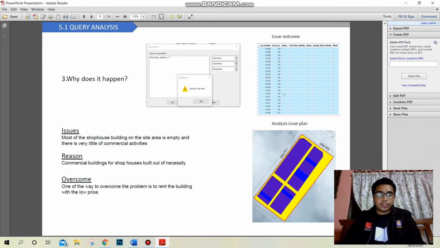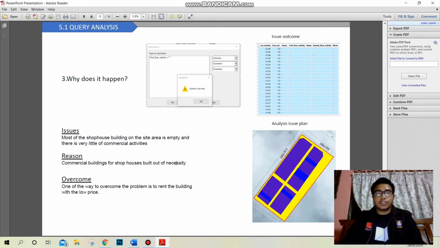So the buildings are empty and the activities are few. That is because the commercial shop house buildings were built out of necessity, so no people will use the building and rent it.